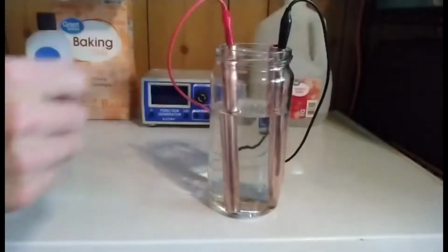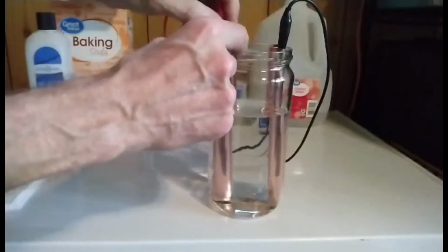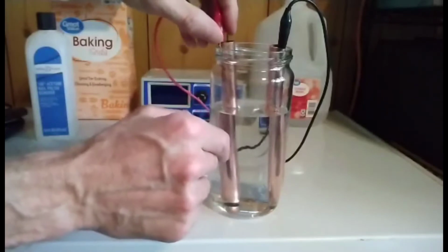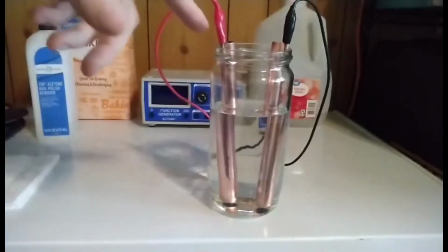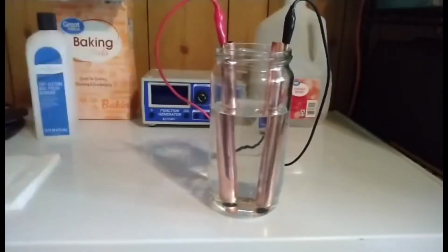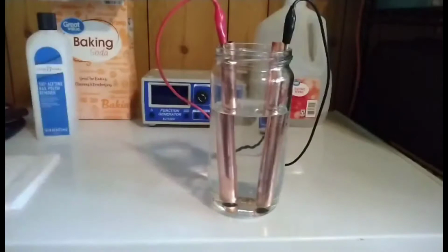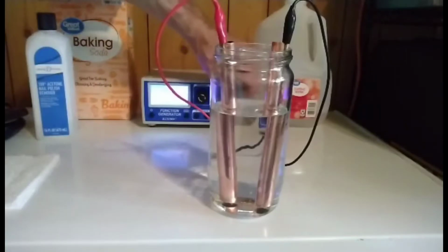Now make sure also that the alligator clips don't go into the solution. So in my case there's no danger for that to happen, because they will be corroded, especially the positive electrode. The positive electrode will dissolve into the solution. And now I'm going to apply a DC current. I mean a DC voltage which will generate a current.